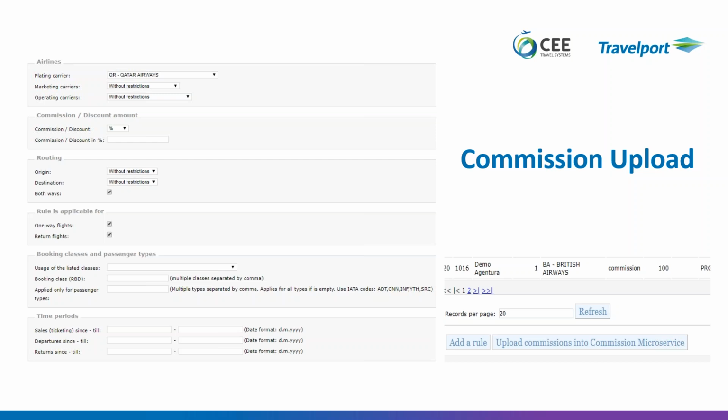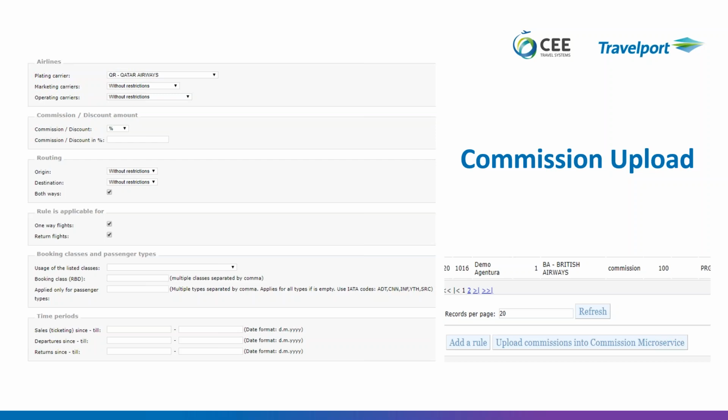There can be defined some exceptions in marketing or operating carriers. You can define selected RBDs or sales and travel periods. These rules can be modified anytime, and there is a periodic automated upload a few times a day. Besides these regular uploads, the admin can trigger the upload on demand.